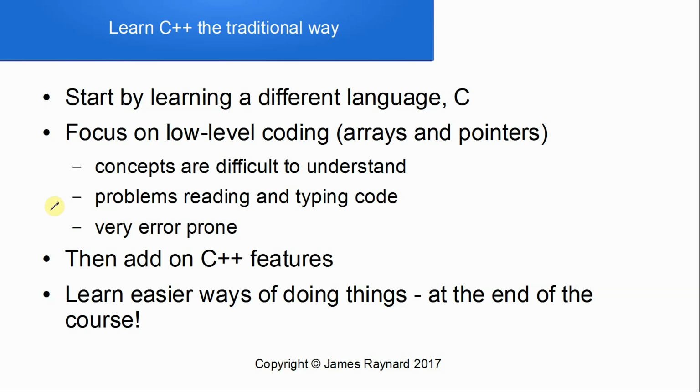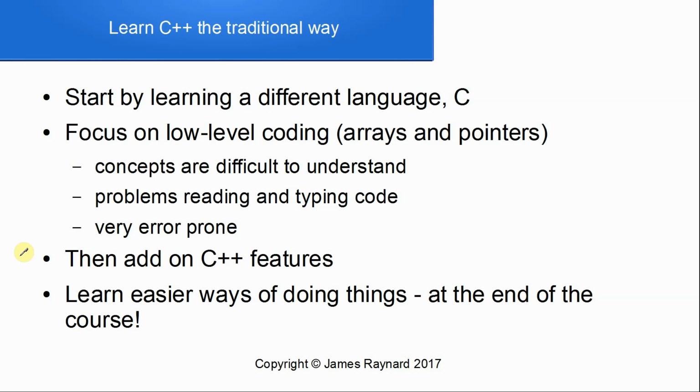The syntax looks pretty awful, so it's difficult to read, and it's even harder to type correctly. And in C++, you do, unfortunately, need to type things correctly. Also it's very easy to make mistakes, to be off by one in your array indexes. And if you do that, your program is going to crash or you get weird results. So after you've had all this beaten into you, then you have to unlearn it all and add C++ features.